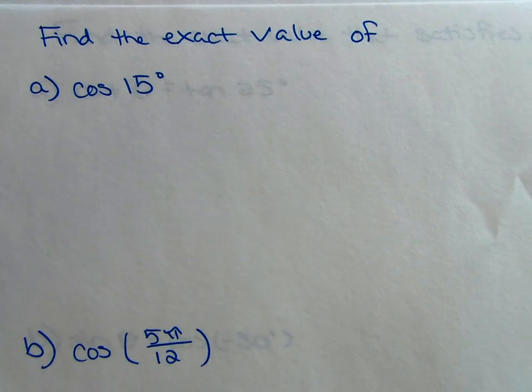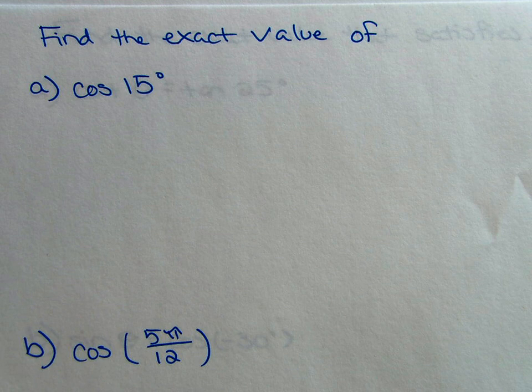Because the first type of problem that you encounter is finding the exact value of different trigonometric functions, in this case, cosine functions, because that's what we're doing in this section. If you type cosine of 15 degrees into your calculator, you will get a decimal representation, and that's great. That's not what they want here. If it says exact, then you're going to have fractions, you're going to have radicals, all kinds of stuff. But you're not going to have a decimal. So don't be tempted to put a decimal in here.